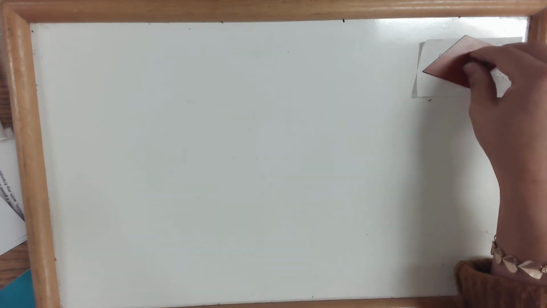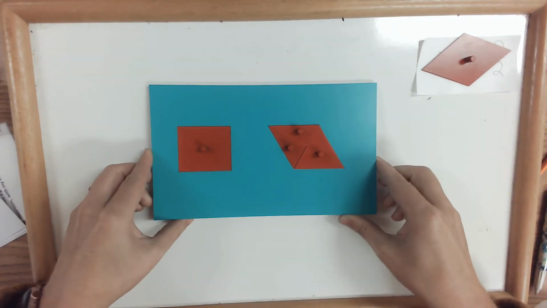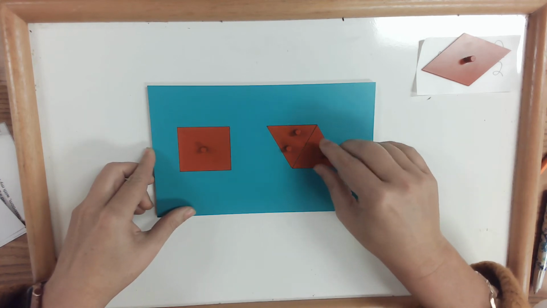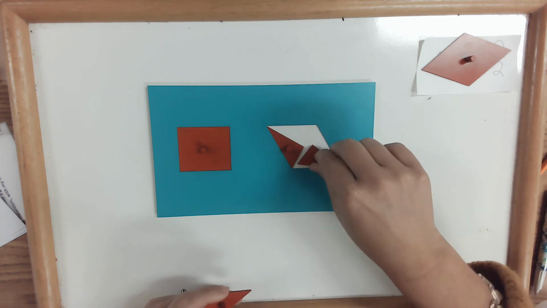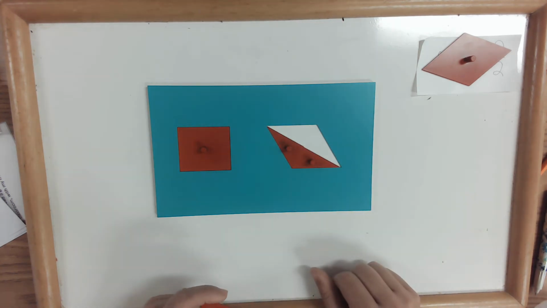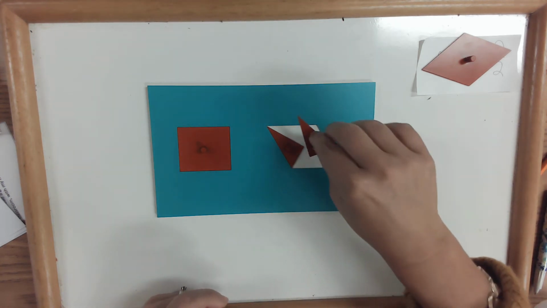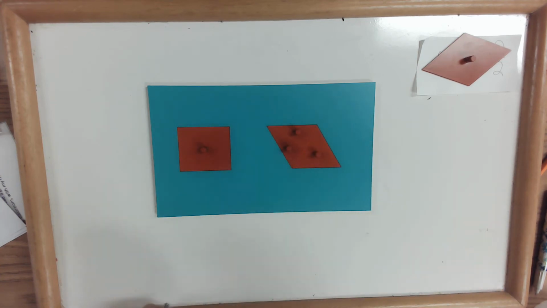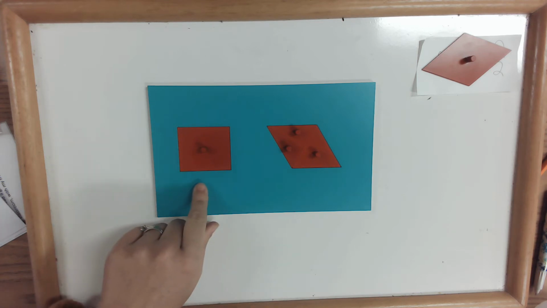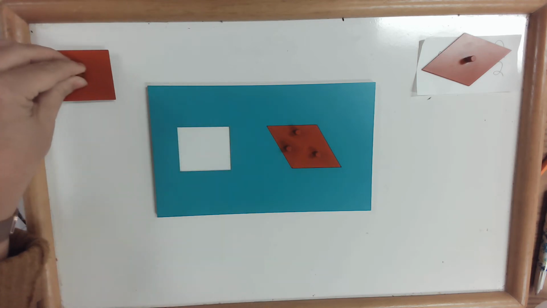So let's get started. I have this plate here that will help us. And this plate does a really good job of showing us the minor diagonal and the major diagonal. Anytime we want to figure out the area of a figure, we try to build it into a rectangle because we know that's just base times height. So I have a rectangle over here, and this is going to help us do the work.